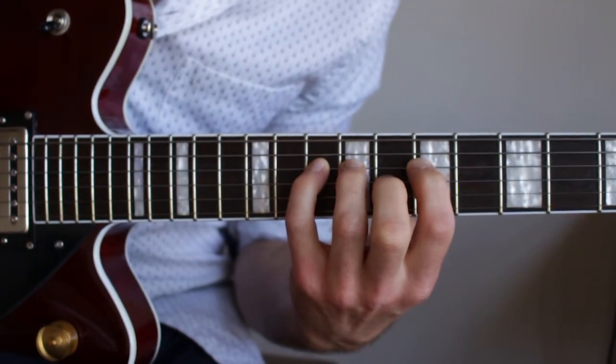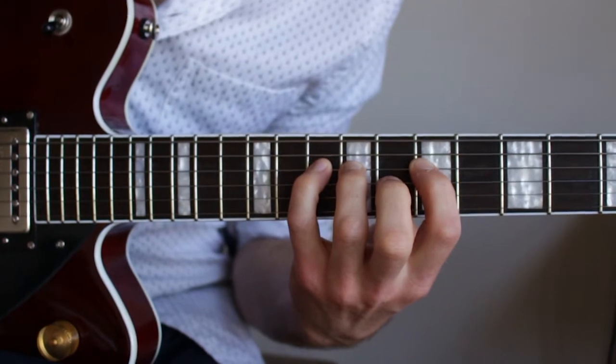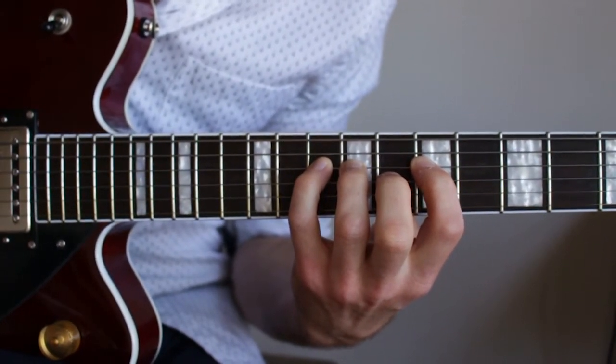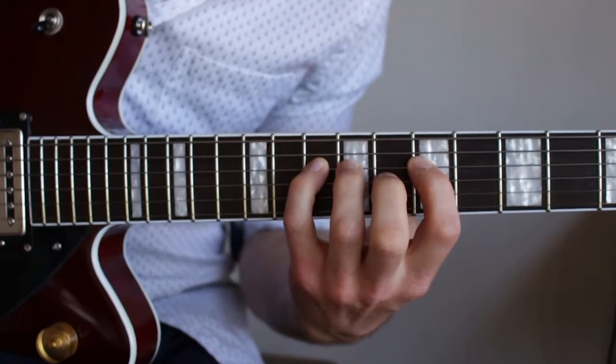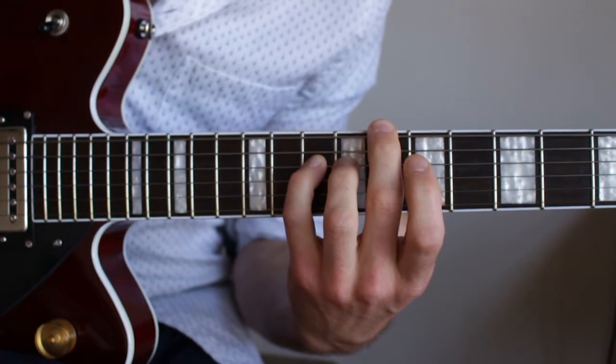You might recognize this by now. It's the major scale. It's about as vanilla as it gets. Sorry if you really like vanilla. So there's the octave, the full octave, from C to C.